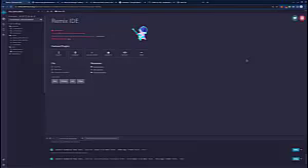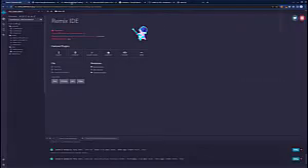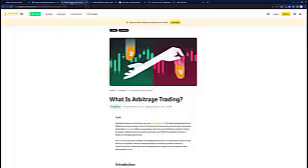This one is on the Avax Avalanche chain, specifically the Avax C chain. To start with, I have my Metamask funded with a little over $200 worth of AVAX. For anyone that's new to this, a little bit of preliminary information on what arbitrage trading is and what flash loans are, the links for this will be in the video description as well as the source code here.